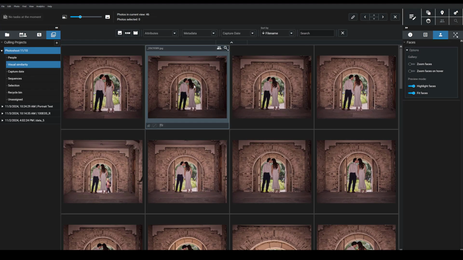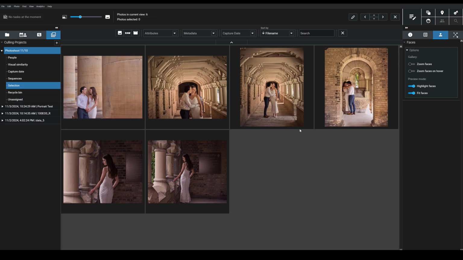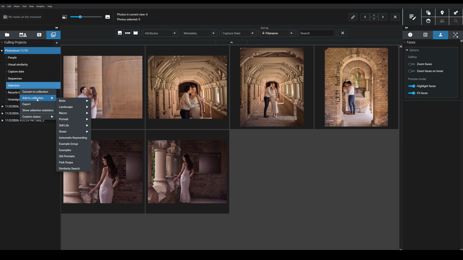And when I flag these images, they're going to appear here in the selection set. You can see more have appeared because I flagged some. And that just makes these images especially easy to access. I could even, in the selection bin, right-click, and say convert to collection or add to collection, so that I have all these images that I liked, and I just put them together in a specific collection that I can then access later.